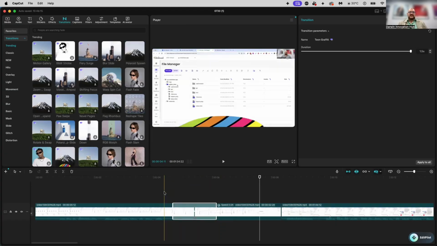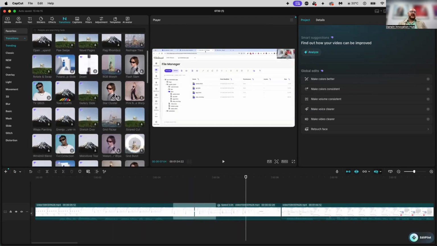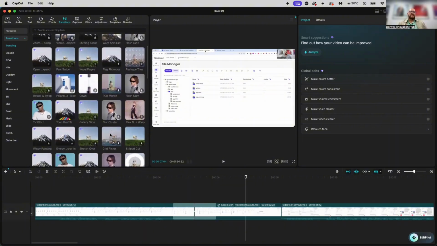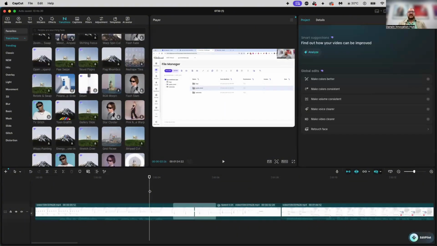So this one's a really obvious one. So I press play, going from 1 clip into. There you go. And then it's gone into the next clip. So we can have all sorts of those. That's a paid one. Free one could be grid flicker. This is where it's flickering in a certain way. We can try that again.